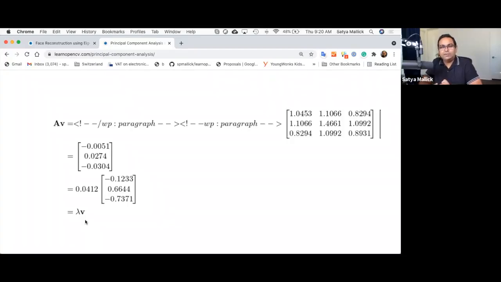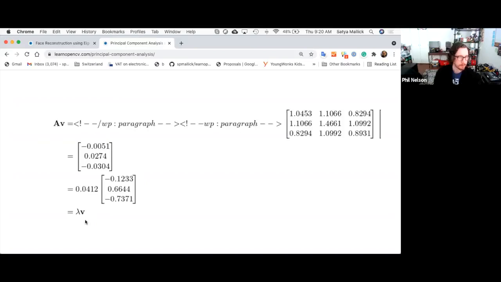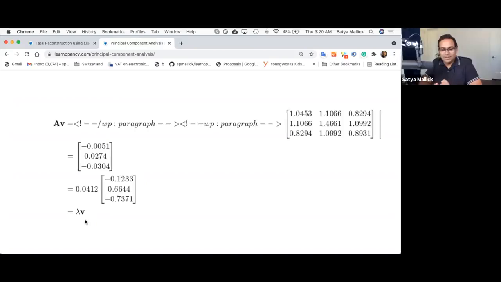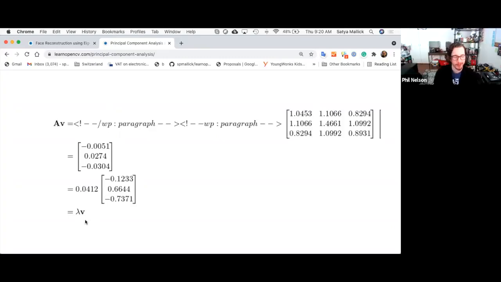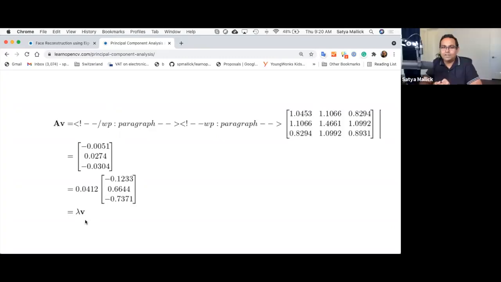How much data you want to throw away completely depends on your application. And that's also where you have to be very careful, right? Sometimes you can have a very wrong interpretation of the data because you threw away too many nuances. It is a little bit more art than science, I guess.